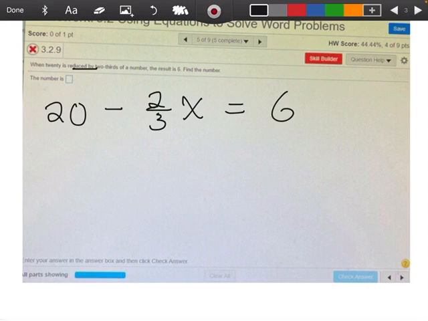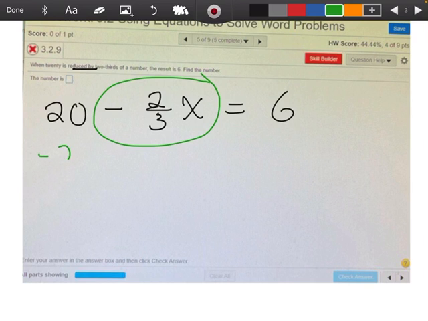Okay, so now that I have this part and I see I have a fraction, the first thing I'm going to do—remember, I'm trying to get my x by itself—so I'm going to worry about getting this piece by itself. The first thing I'll do is subtract 20 on both sides.